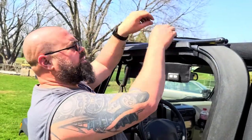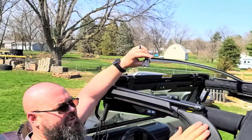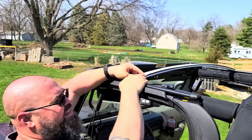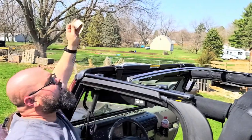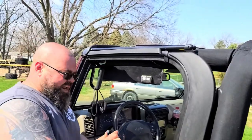We're going to get the top arch put in here. There's a little slot inside the plastic piece that this goes into. I got that side in. You just have to push it back far enough, and then it's in. And then we take this piece off. On to the next step.